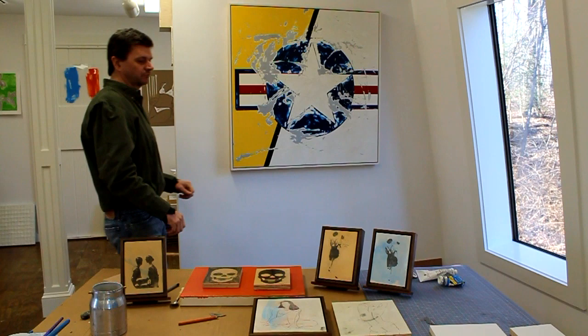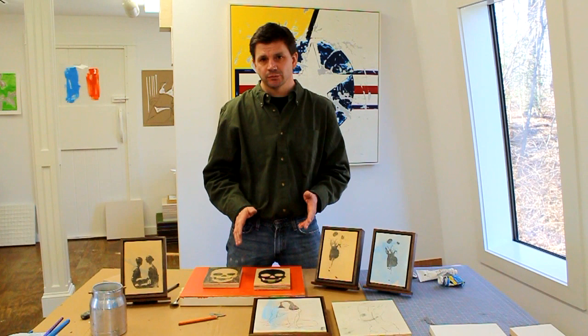And that's about all there is to it. Again, that's the way I do encaustic transfers. There's a lot of different ways to do them. In fact, the way I do it may be a little bit more complicated than it needs to be, but that's just what I like to do.